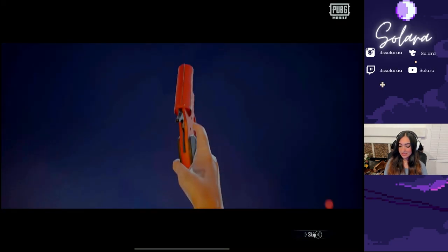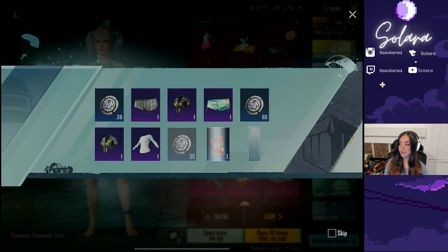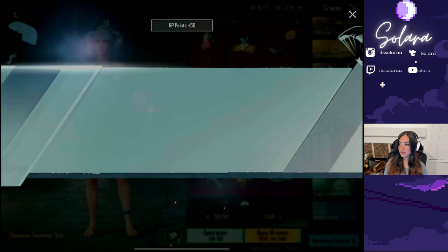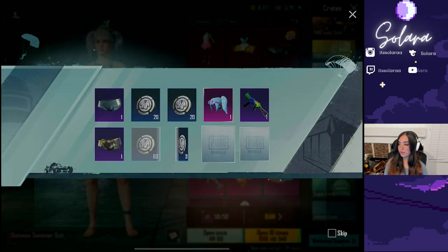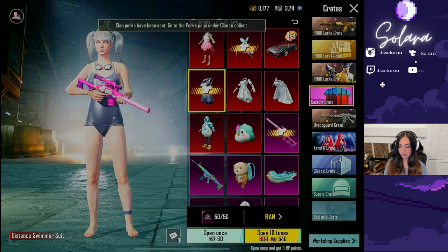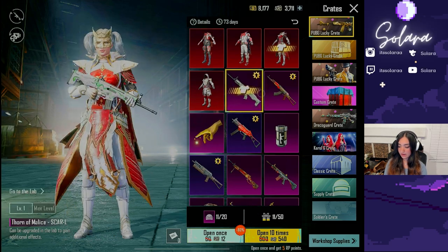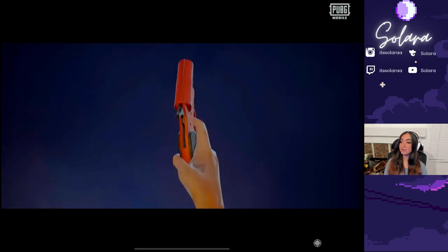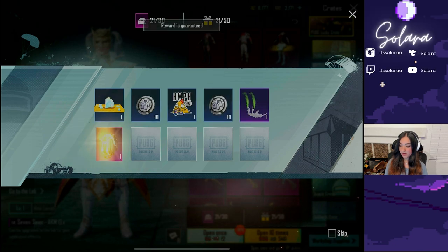Nothing crazy — I think we already exhausted all of our luck on this crate. We'll do one more and if we don't get lucky, we'll come back to it. This is where we start getting a lot of duplicates. But we do have the PUBG lucky crate that I haven't spun yet, and I know for a fact I don't have the AKM, so let's go ahead and spend this until we fill up our bar.